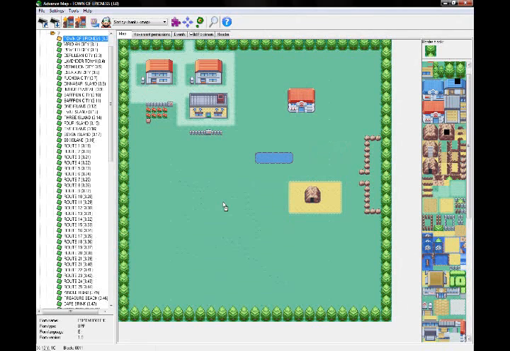Now other things you can do if you hold down control, so for example if I wanted to make another Pokemon center but I didn't want to put all the tiles there again, this was very helpful for trees. Hold down control, right click, drag it so you got all the blocks you want, and then you need to left click and you've made your Pokemon center. Bear in mind this will be the top left square you're clicking, so if I keep doing this you've made several Pokemon centers, etc. You get the point.